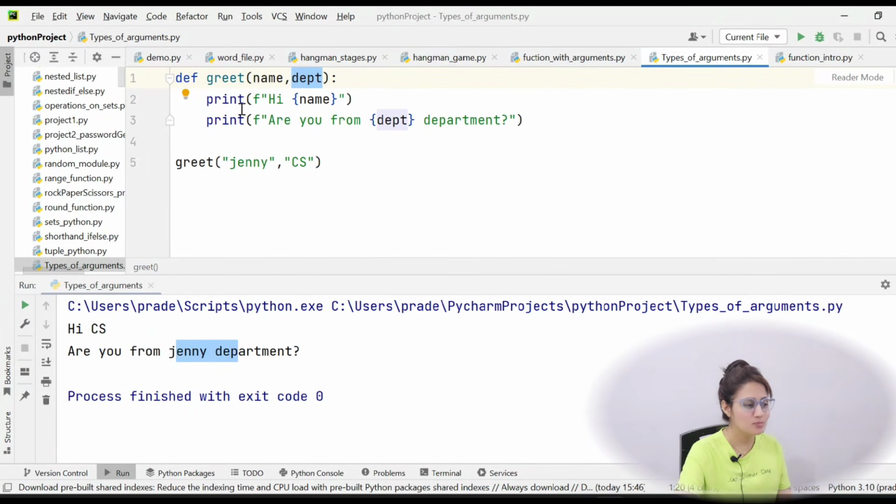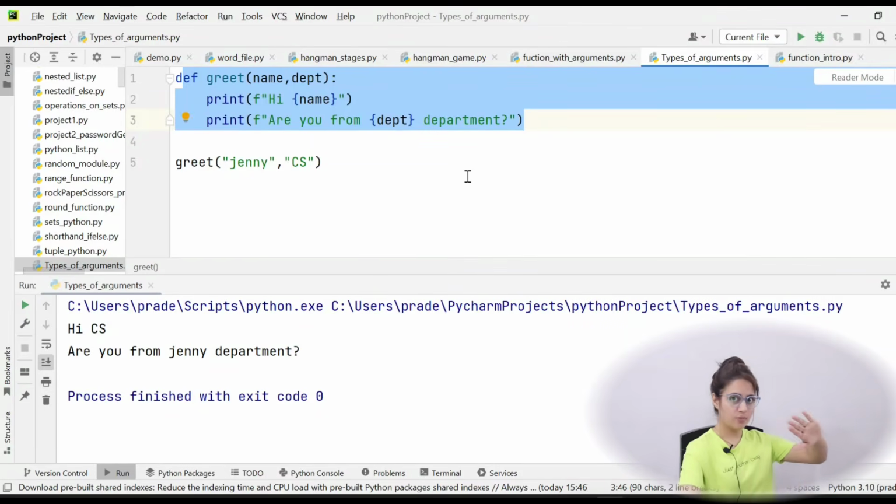Now to solve this problem, we have another type of arguments, that are keyword arguments, right? Keyword, as the name suggests, key is like the name and word is the specific value we will provide. So how to provide those keyword arguments? See, I don't know the definition of this function, it is hidden from me, but I know that there is a function greet which will accept two arguments, one is name and one is department.